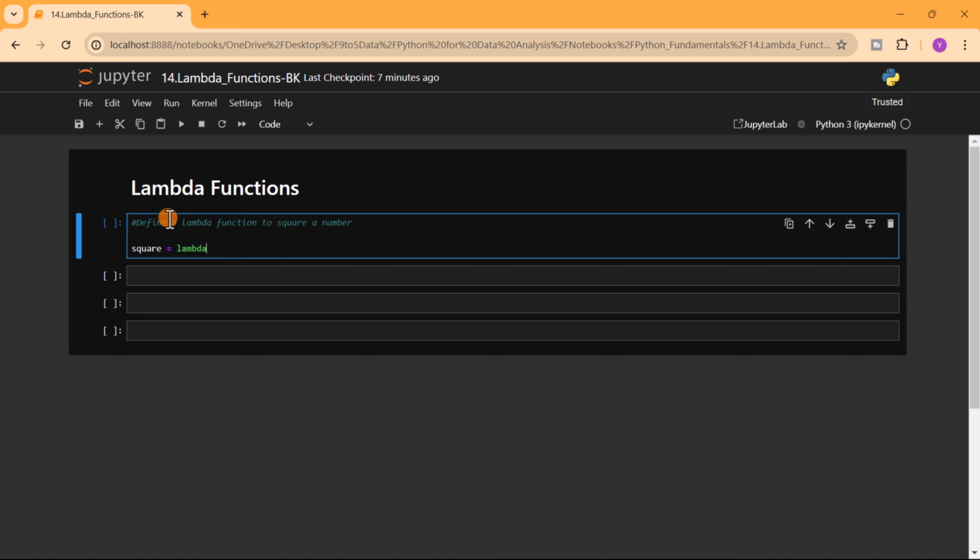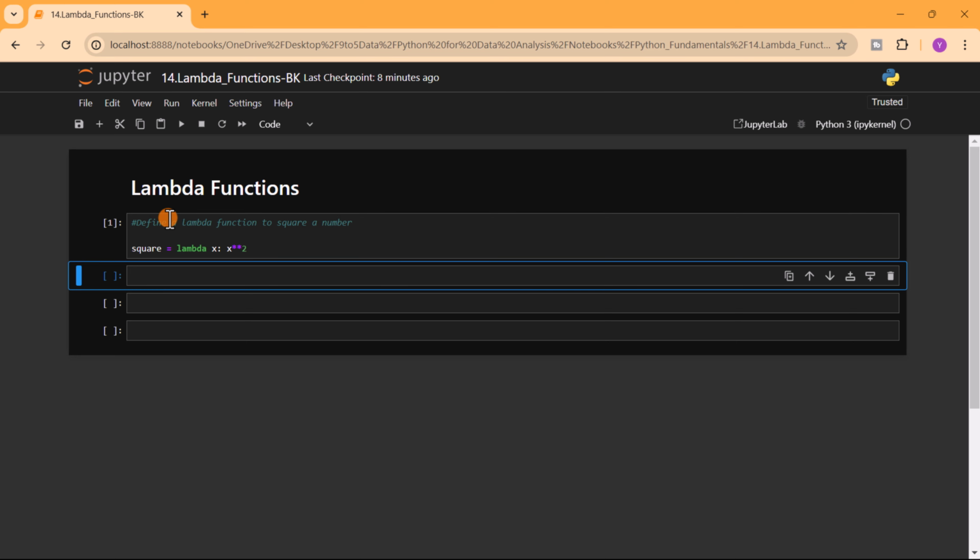That's the Lambda keyword, and x, which is the variable we want to take. This Lambda function is taking a single variable, and what is the statement we want to execute? We want to get the square of the variable, which is x asterisk asterisk 2, and we run this.